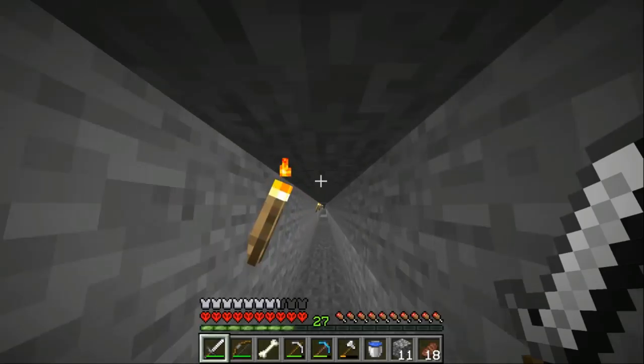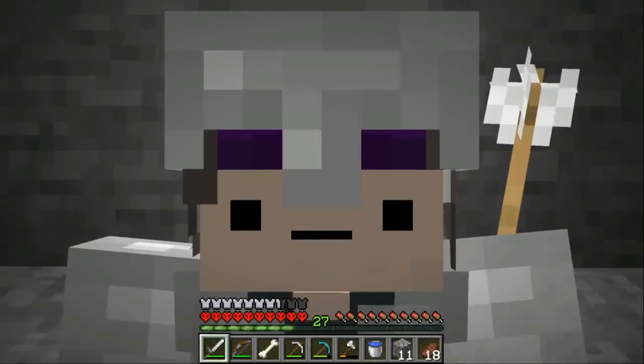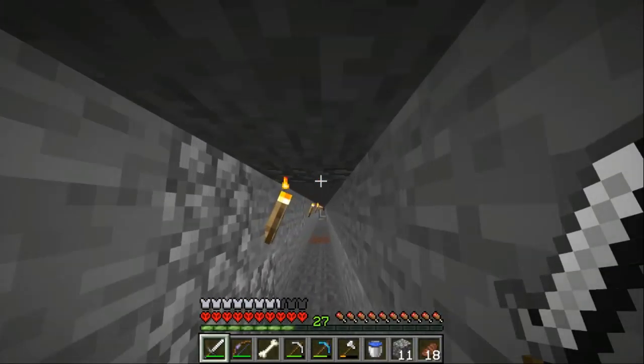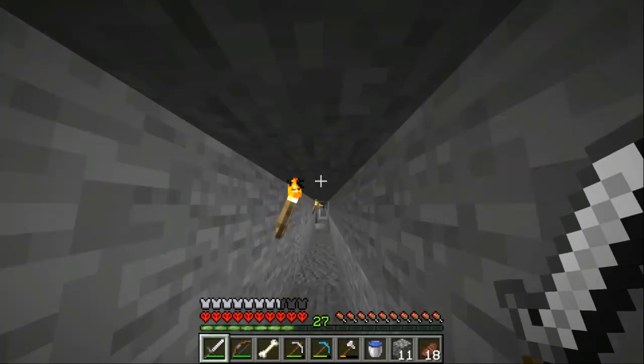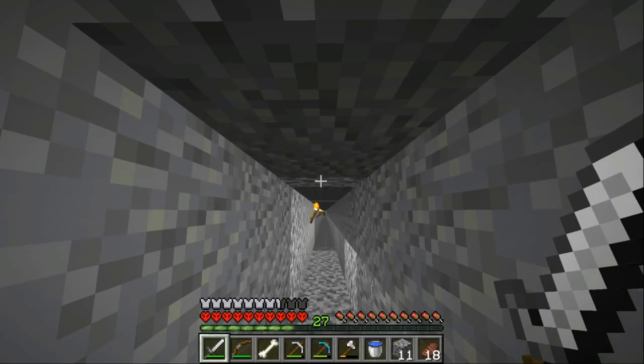I located a Woodland Mansion 9,000 blocks away. Yeah, that's very, very far. But there are 2 Woodland Mansions, and one's 10,000 blocks away, the other one is 9,900 blocks away. So, you know, that kind of sucks, but you will get over it.